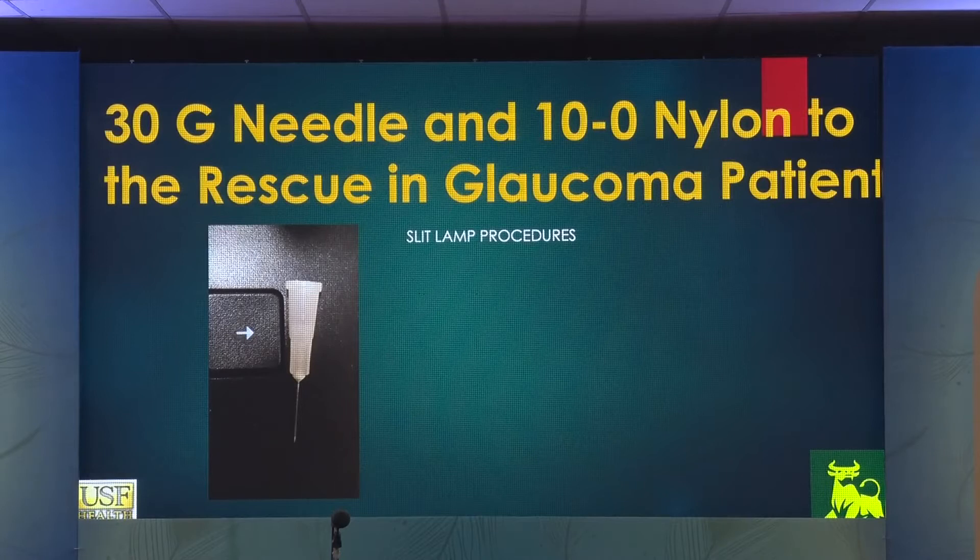What else helps manage subconjunctival drainage pathways — whether trabeculectomy, Express, Xen, or the InFocus presser, a new agent coming out similar to Xen but made of a different material. Going back to the 1950s, Dr. Epstein in South Africa conceived the idea of putting a steel tube into the anterior chamber to drain aqueous into the subconjunctival space. Within three to four months, all these surgeries failed, and he conceived that something in the aqueous of glaucoma patients attracts fibrosis — that came to be known as the Epstein factor, now we know it's probably TGF-beta. No matter what you do, fibrosis is going to decide the fate of these glaucoma surgeries.